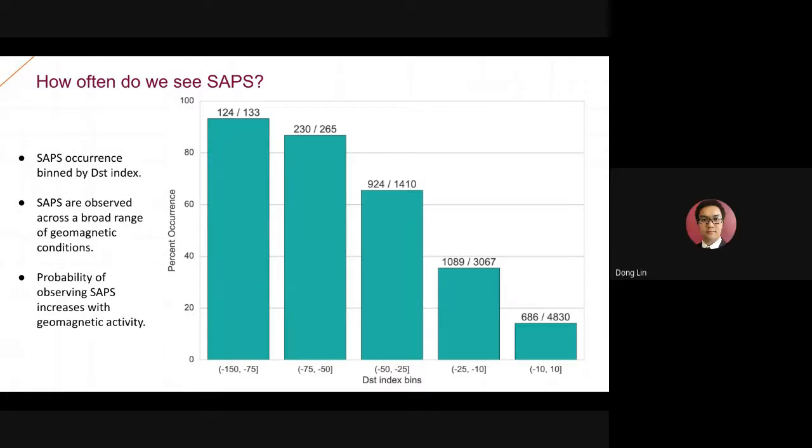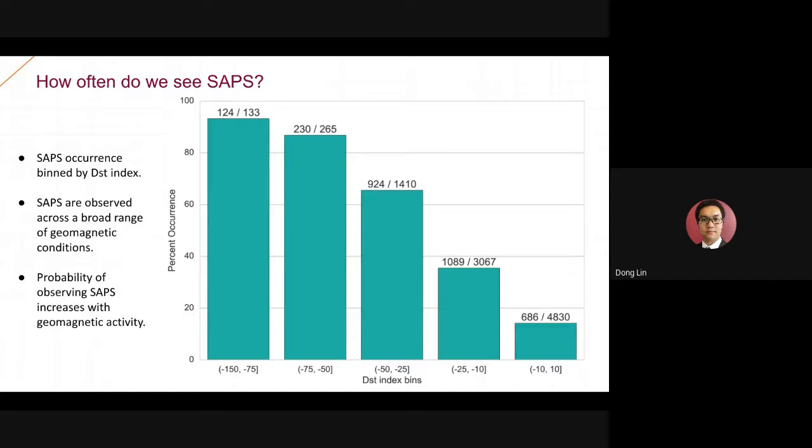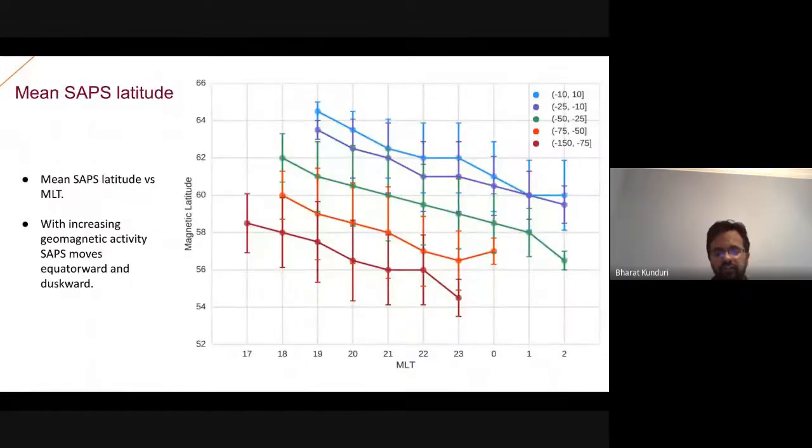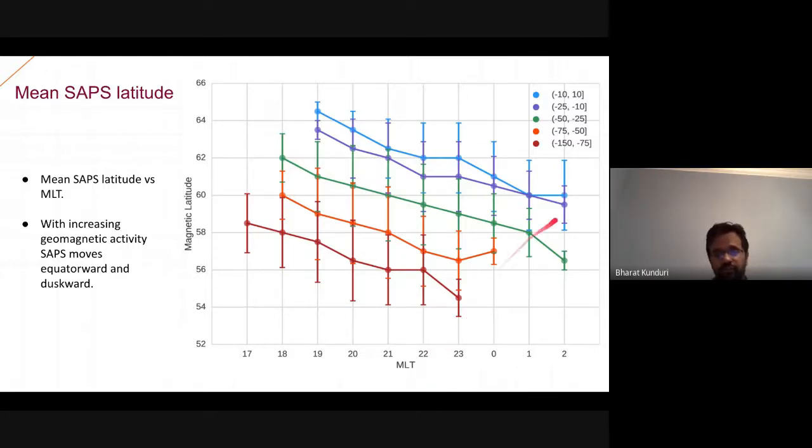May I have another question, if no one else? Yes. I noticed in your statistical results, you only show, for example, the plot for SAPS magnetic latitude distribution with MLT, probably the next slide or the next two slides. You don't show any points before 17 or after 2. Does that mean you didn't find that in the data, or it's just a very negligible number of events? So there are two things. For very disturbed cases, it's likely that some of the SAPS flows are going below our observational limit, so I'm not able to find anything beyond that range of MLTs.